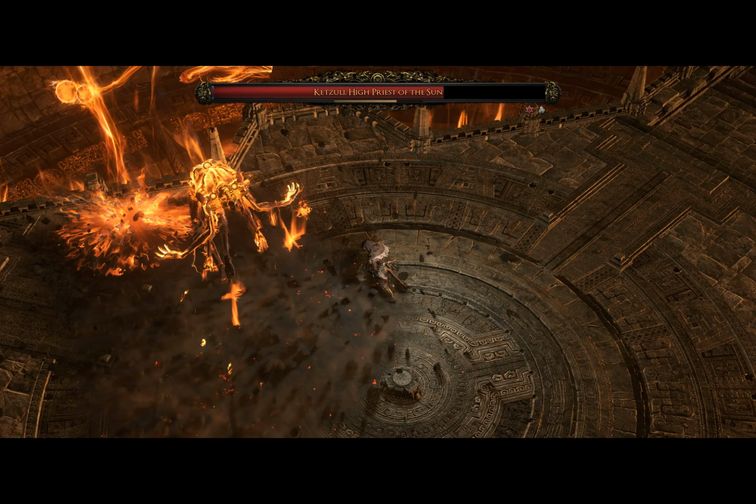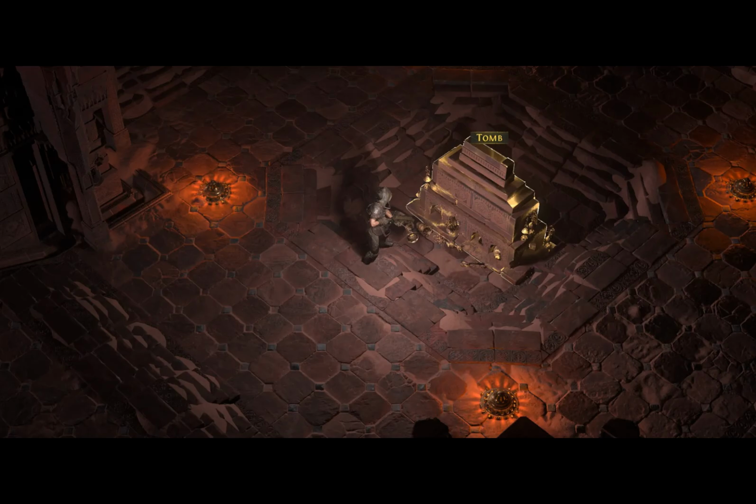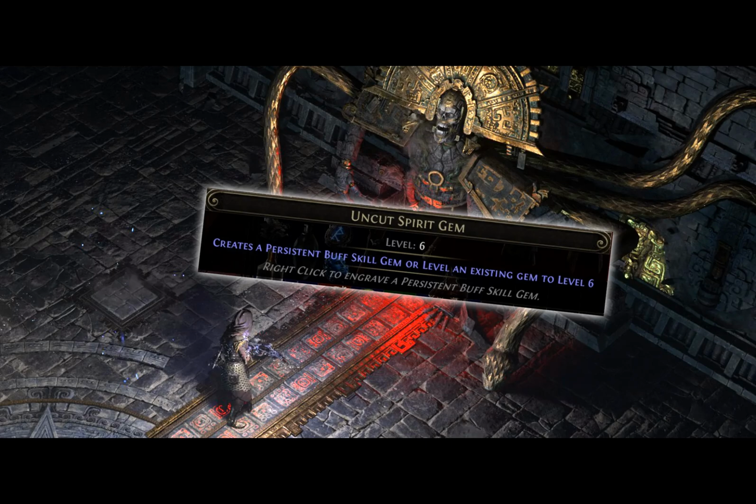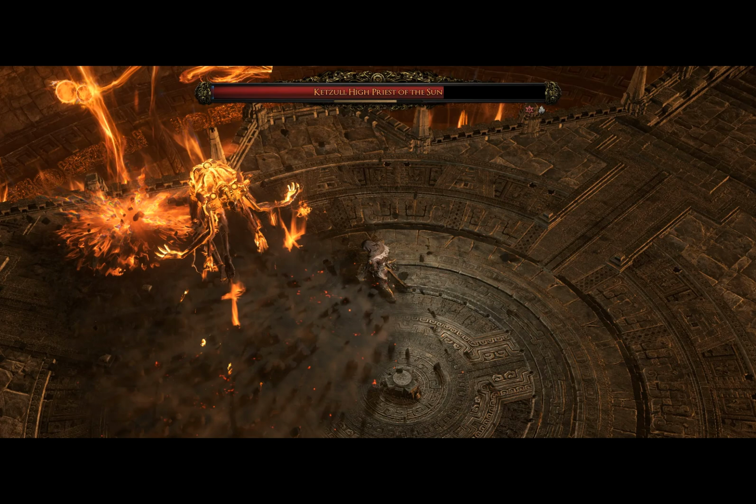Defeating Gandup, the Bog Witch in Act 3, will grant you more max spirit and another uncut spirit gem. And as an added tip, if you're experiencing issues with not receiving an uncut spirit gem or a spirit boost item from the Golden Tomb, try generating a fresh instance for the Lost City and searching for the Golden Tomb subzone once more. But what about rares and bosses?